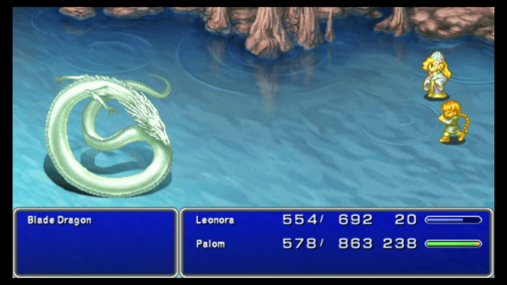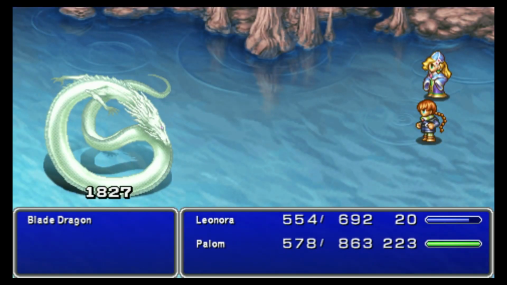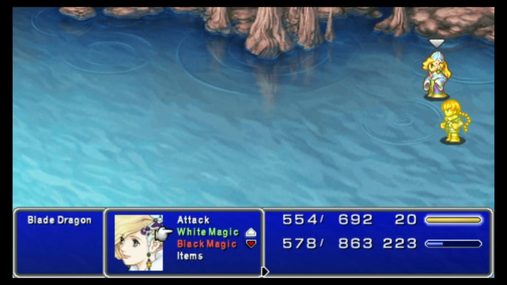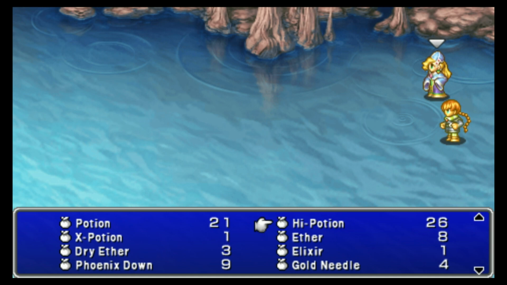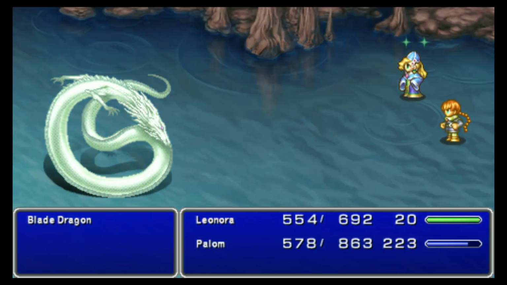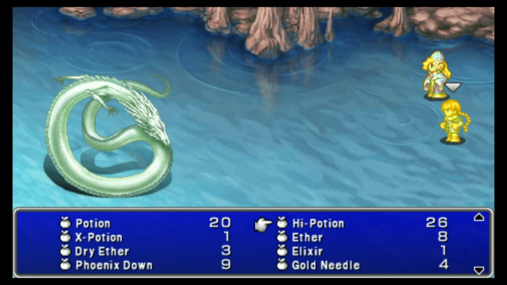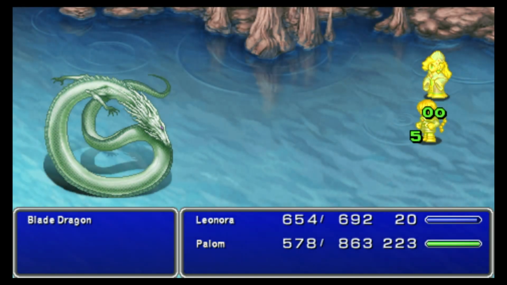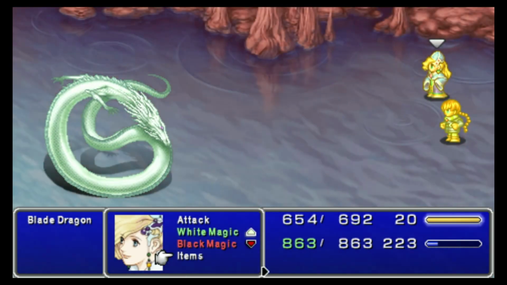I was correct. You gotta be quick with Palom, otherwise he'll barrier shift and then the weakness might not be the same. So if you don't have your turn queued up immediately, I would recommend just skipping it and waiting. Let him barrier shift, just cut your losses basically. I wouldn't test it right now in this situation because Palom's turn is so far away. I would never be able to get that off.